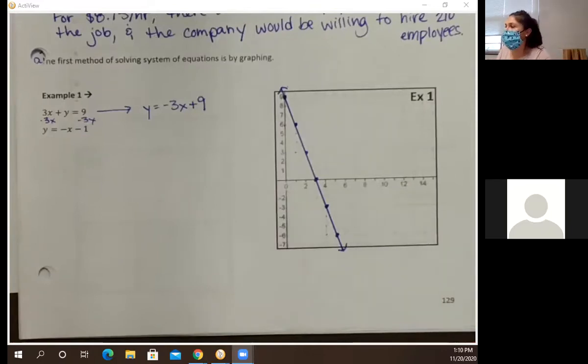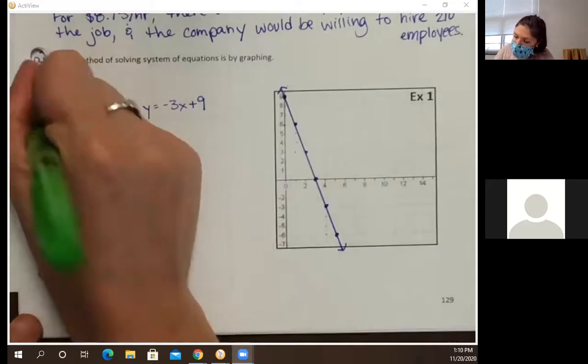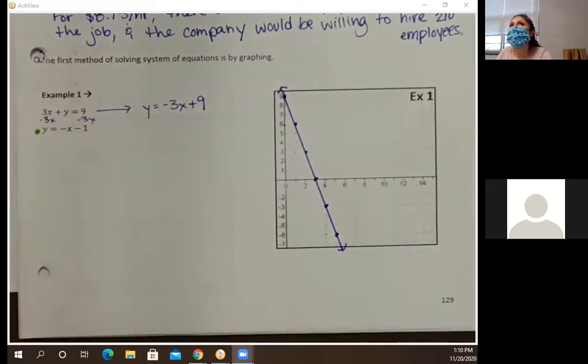Now I'm going to graph the other one. I'm going to use different colors here just to make it a little easier for us to talk about what line we're looking at. You do not have to have multiple highlighters or colored pens or anything like that. You can just use your pencil for all of them. That's fine. I'm doing it just to make it a little easier for us to see what's going on up here together.